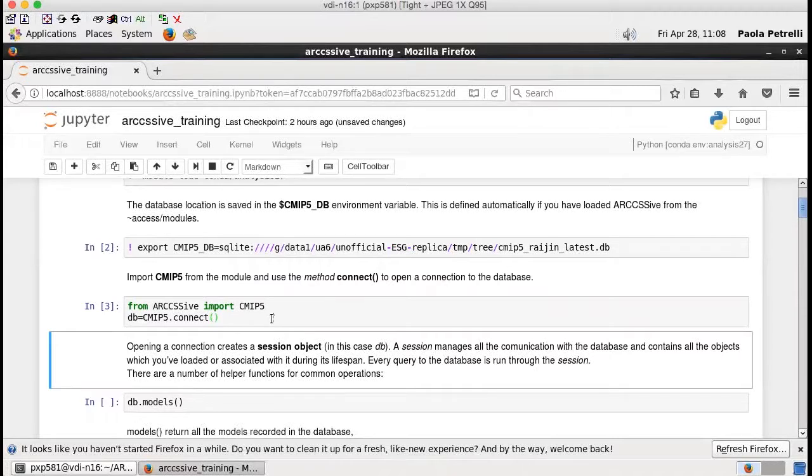This session is a kind of container which says, first of all, I'm working with this database, and it manages all the communication between the database and your Python when you're working. You wouldn't change the database, but if you were changing something in the database objects, then it will all be kept in this session.